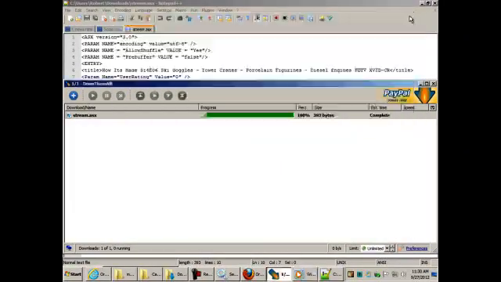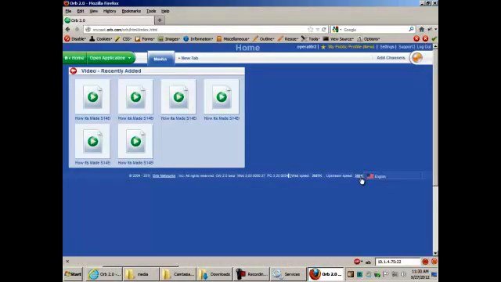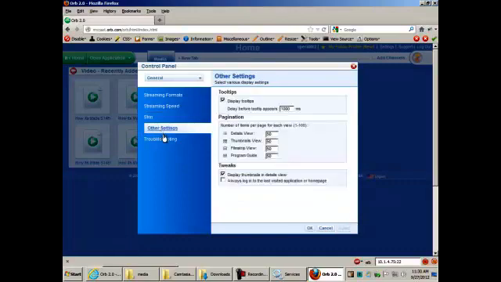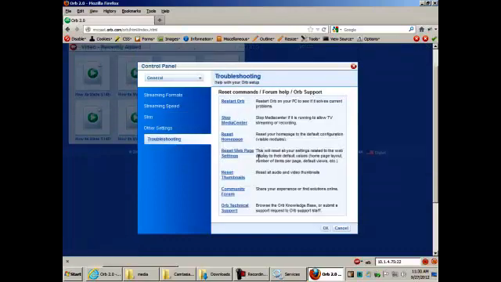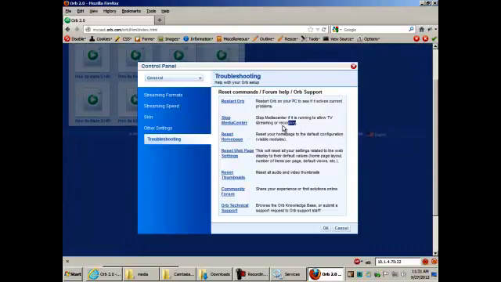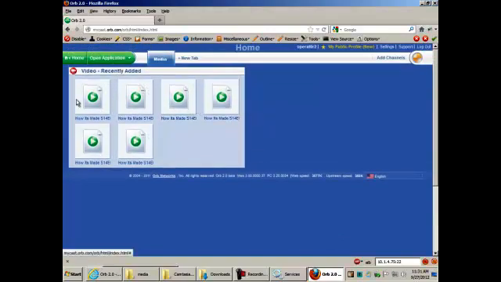But the web interface has always kind of been in. You got your speed check you can hear. And when you're remotely connected, you can recalculate and it'll automatically set it up for you. Skins, other settings, this is some interesting stuff. You can restart the service, well that is assuming you have a connection to it, which most of the time it's going to be crashed anyways, but yeah, whatever. Media Center, I'm not sure how this is set up. But that's the setup. I can't really get it to stream anything.